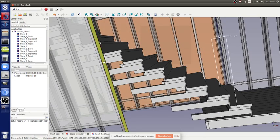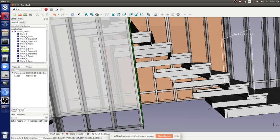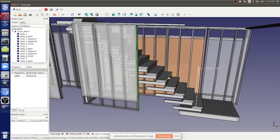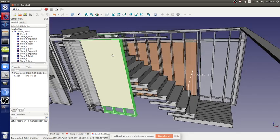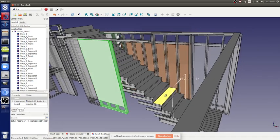You kind of got to mark, there's a 16 inch on center for the panels. We'll be able to see underneath it, though, where the wood's going. Yeah, everything is transparent. So we put in the panels on the inside of these vertical ones and on the back walls, and now we can insert the stairs.